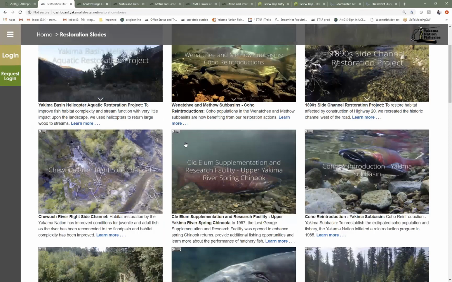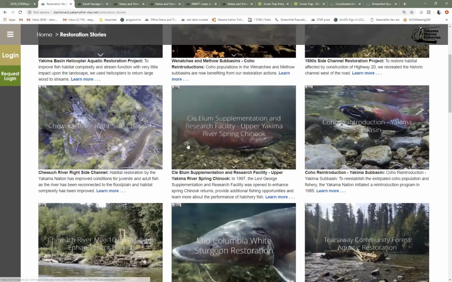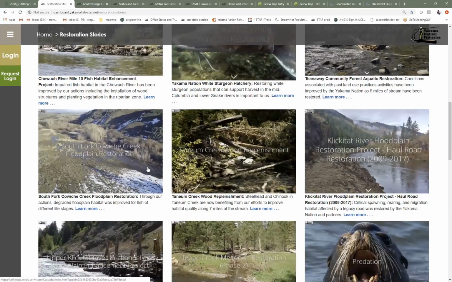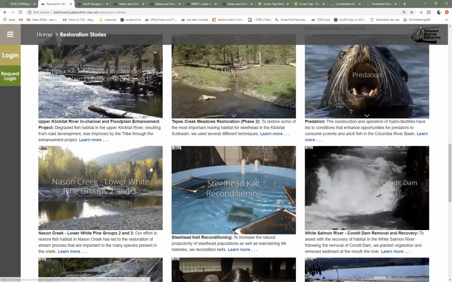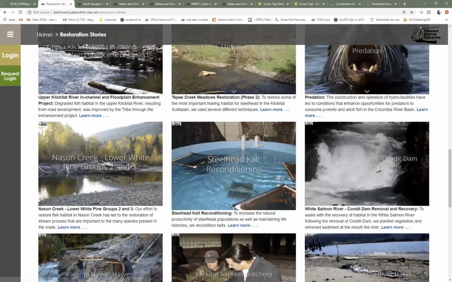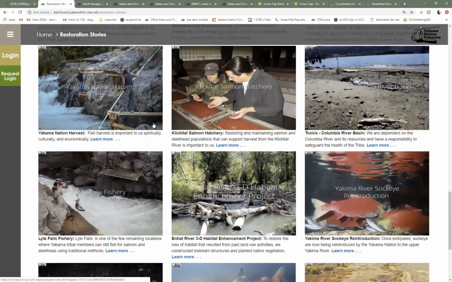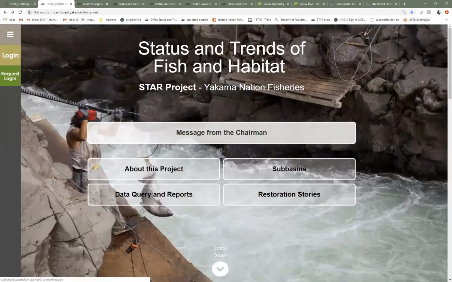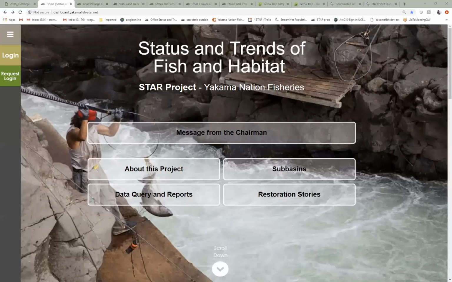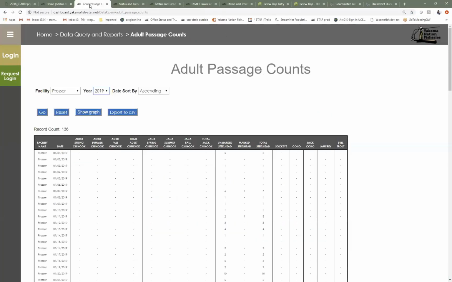So we have a bunch of those where you can get a really cool visual snapshot of the kinds of work that our program is doing. So the theme is engaging and interactive, and also fresh and live. And then also easy to navigate.